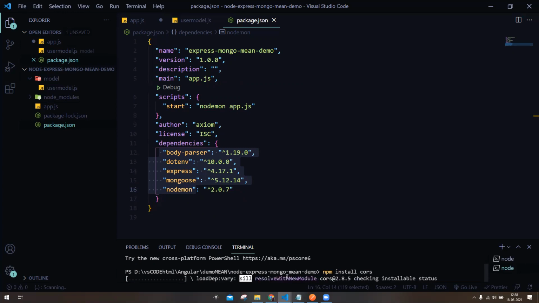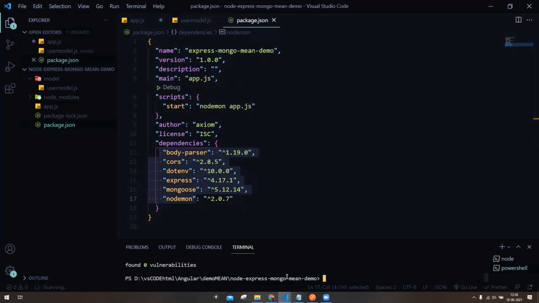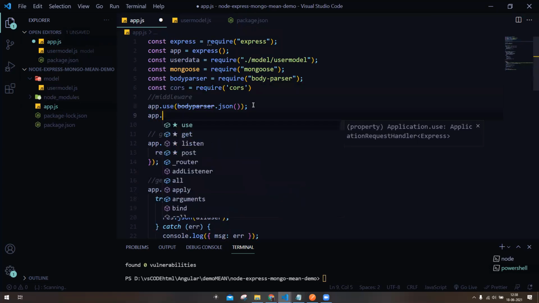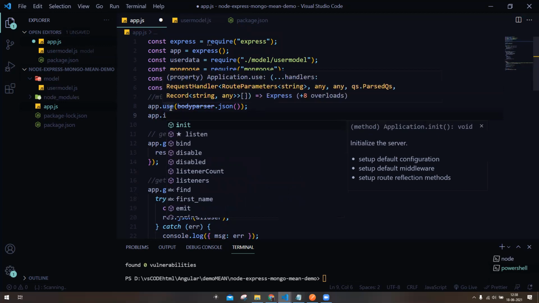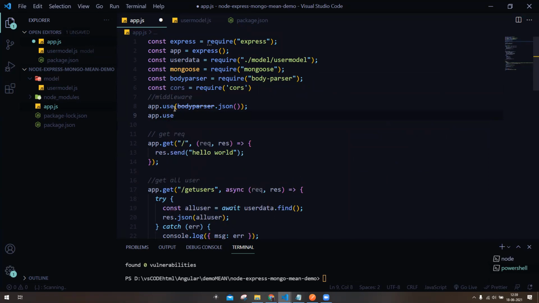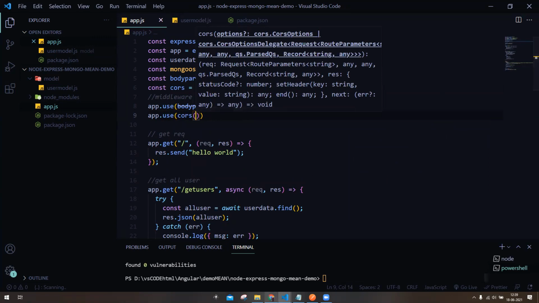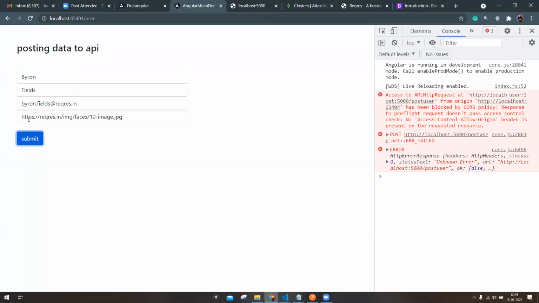So it will install this package. After install, we can use it to enable CORS with various options. You can see it's installed now. So we will go to the app.js. Now we have to use the middleware. You can use that package with app.use. Whenever you see use, you can consider it as a middleware. Middleware is a function that has access to the request and response object. So I will use this, and I will initialize CORS. I will hit save. Now we will check again whether it is working or not. So now you can see it's done.